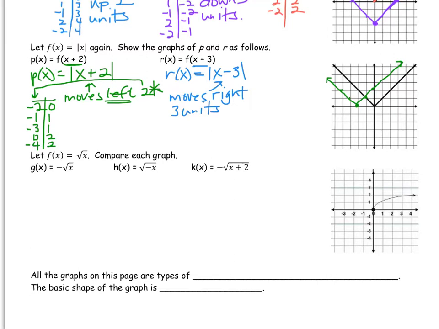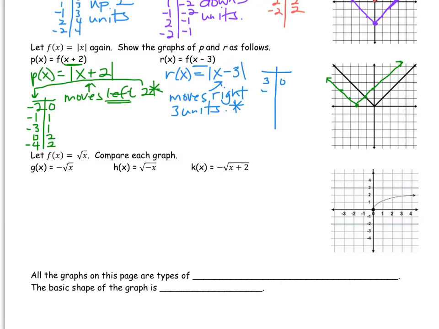And because it moves 3 units to the right, instead of starting at 0, I'm going to start at 3. And I do that because when I plug it into the absolute value, 3 minus 3 is 0. It's kind of that turning point of the absolute value graph. And the absolute value of 0 is 0. Since 3 is kind of our pivot point, I'm going to go on each side of 3.